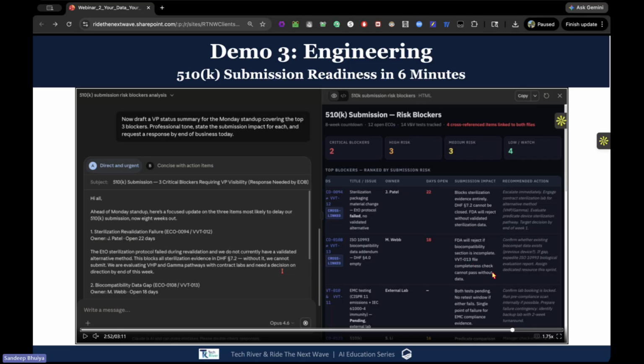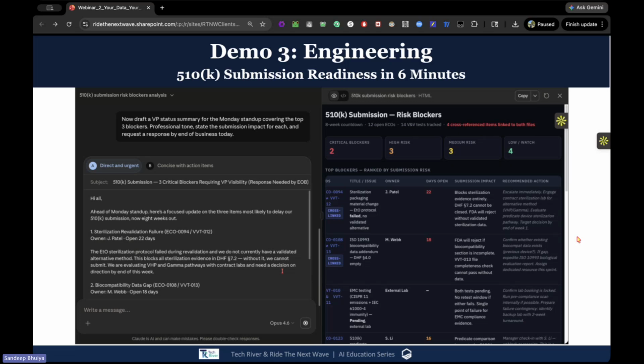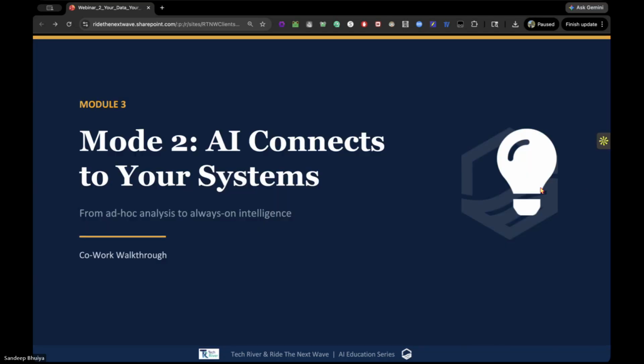Right. So that covers practically mode 1 of what we have today. Now, mode 2 will be a brief of how do you connect your LLM, or how do you connect Claude to your database of your choice, an ERP or CRM database, and then get the answers directly by prompting within Claude, which saves us the time of exporting files back and forth. I would like to give it over to Salesh, where he'll explain mode 2.